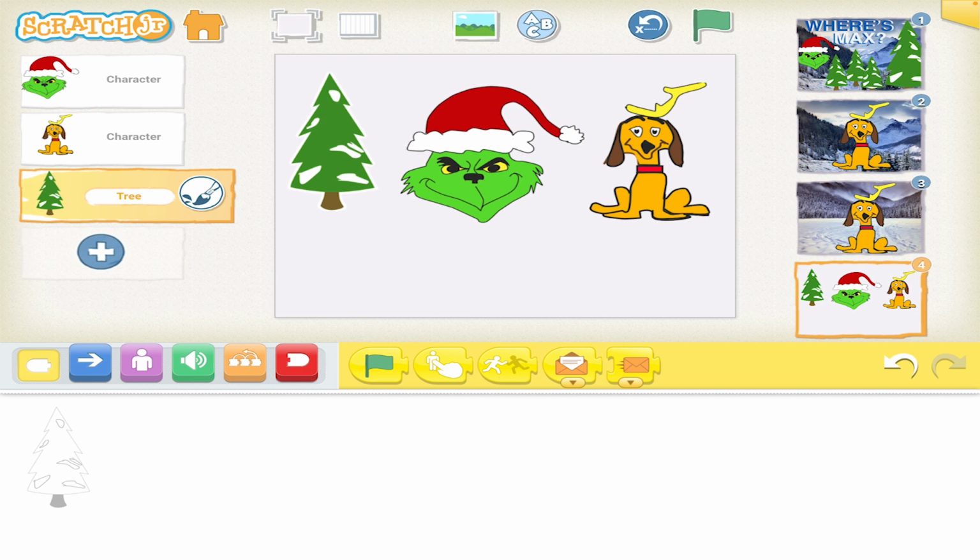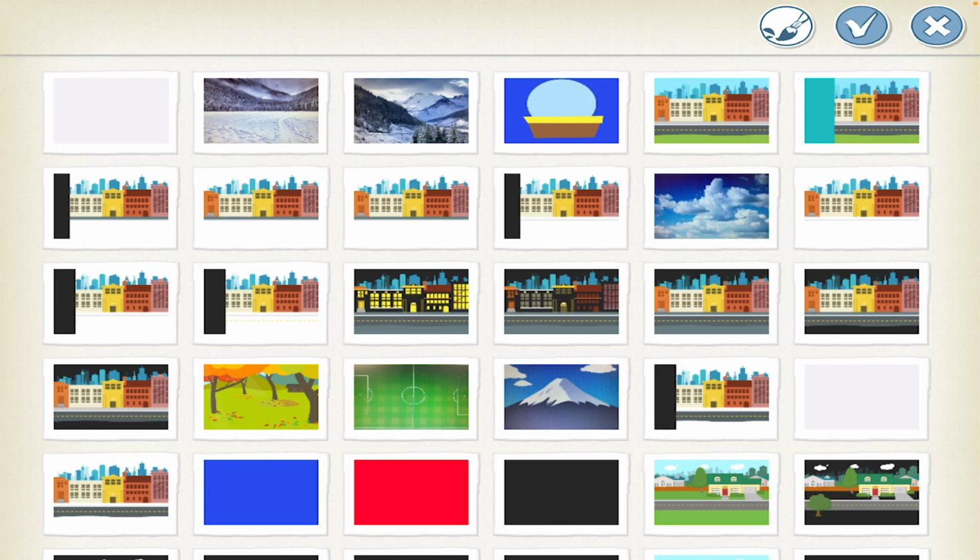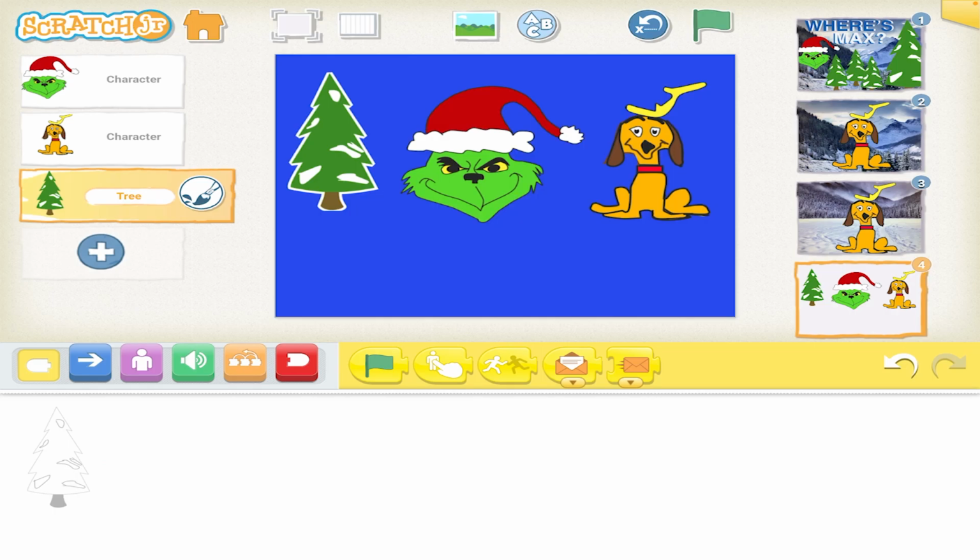Now, you might have seen my background, and it's not a regular background. You're welcome to use just a solid color background like blue or black or white. But what I did was I took a picture of another computer screen. I found a picture that's called Creative Commons, and you're allowed to use these pictures online. And so I took a picture of it.